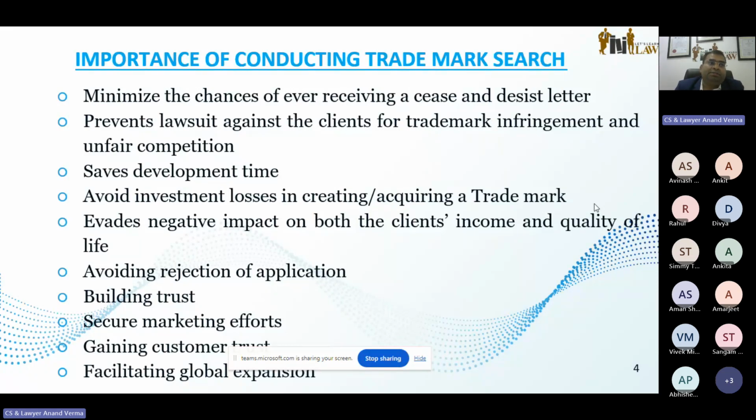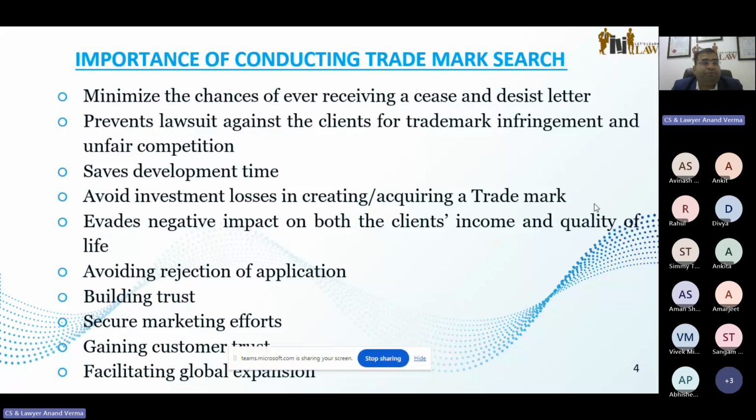Your client is doing some marketing of the product, so it also helps in developing those marketing efforts and minimizing the risk involved in marketing. Once you know that there is no similar brand in the market, the client can swipe off very swiftly. But if there is some competition or a similar mark, then it is very difficult for your client to exist in the market.